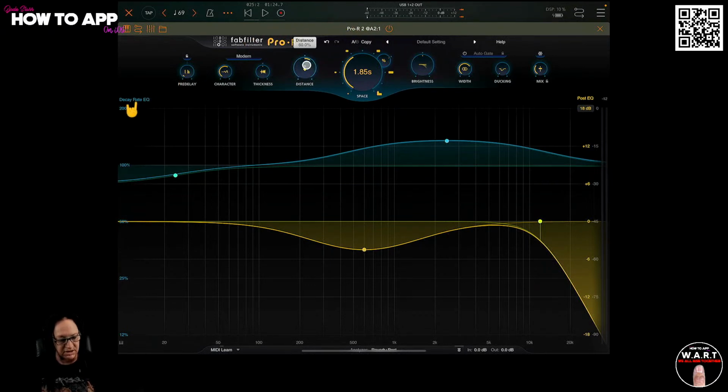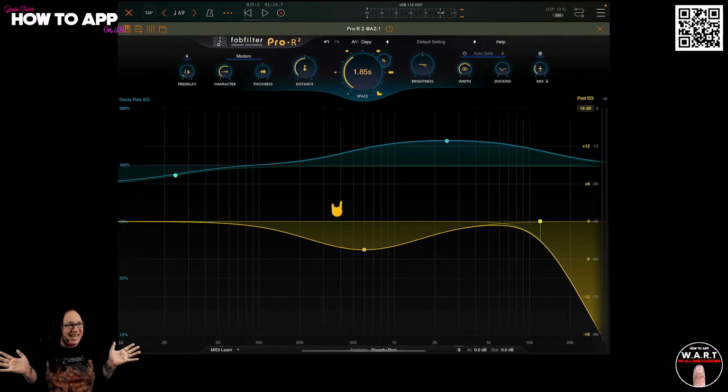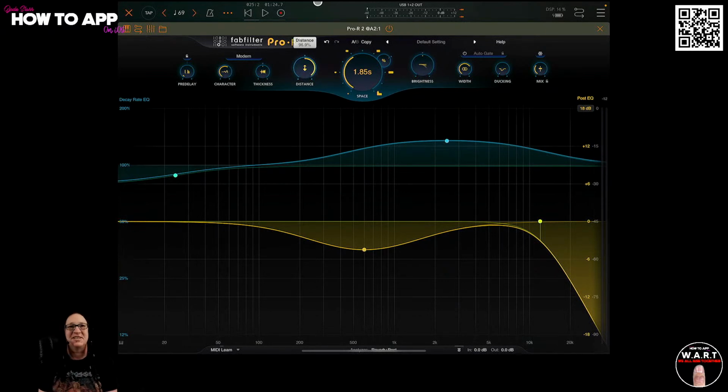With the distance, when you've got it low, you're going to get a reverb that sounds like it's closer to you, right? Think about everything in reverb in a space. When the distance is down low, it's going to feel like the piano is sitting on top of you, or you're sitting on the pianist's lap, getting a lap dance while he's playing. Everything's good, if that's what you like. And when we push the distance up all the way, this is where you're going to get that space, and it's going to sound like the pianist is maybe over in a different part of the room, yeah?